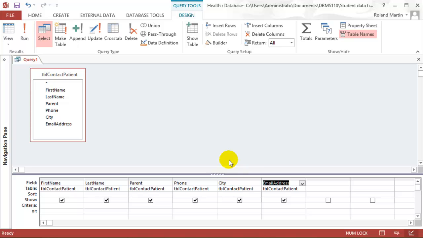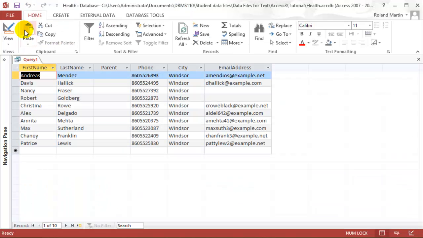Then we're going to put our criteria in for our city. We're going to put in Windsor, and then hit the Tab key. Now only the records with a city field value of Windsor will be selected once we run our query, and this should come out pretty obvious at this point. Let's go ahead and run our query. And the query record set shows us that the 10 records with the city field values of Windsor have been put into our query here. This should compare with figure 9-7 if you're following along in your e-text.